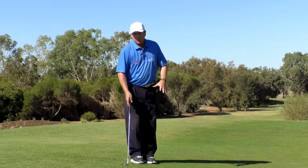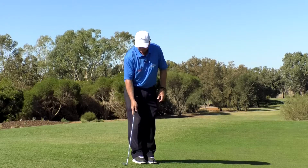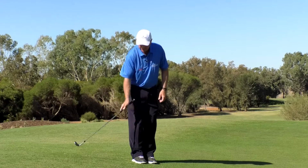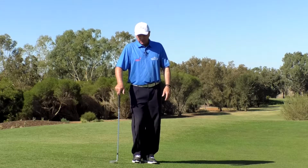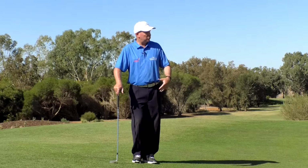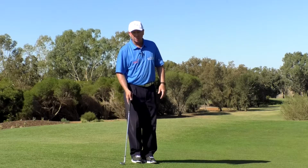So in order to do your job properly off a downslope when you're chipping, we want that ball right back here, in behind your foot. That will guarantee your first and foremost job, which is to hit the ball properly first. That's what you've got to do in all golf shots, bar bunker shots. So we hope that that tip will help you to be more consistent, a bit more confident, and certainly produce better results, especially by hitting the ball properly first.